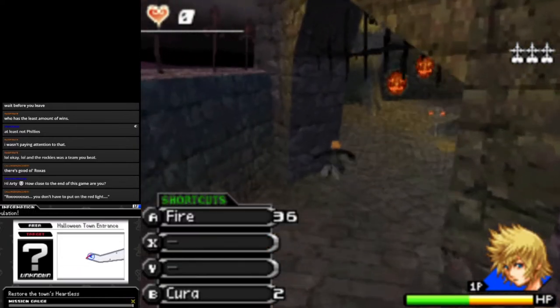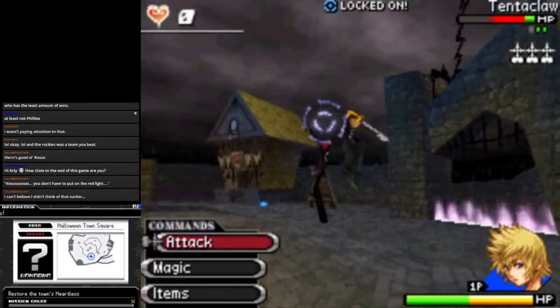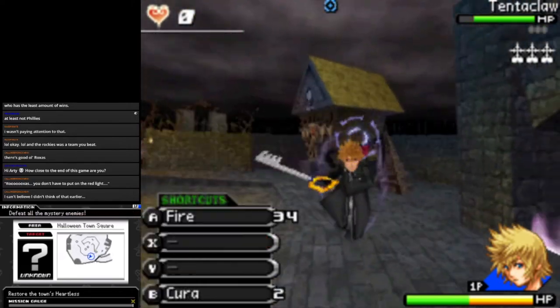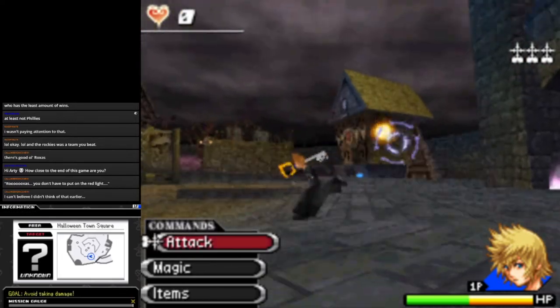Alright, we got 36 fires, 2 Kuras in case of danger, and then we've got elixirs. This is what I want. So the reason we need fires is because of these tentaclaws. Okay, no. We're not getting the critical hits off of them. Oh, come on. Just hit him with the fire.